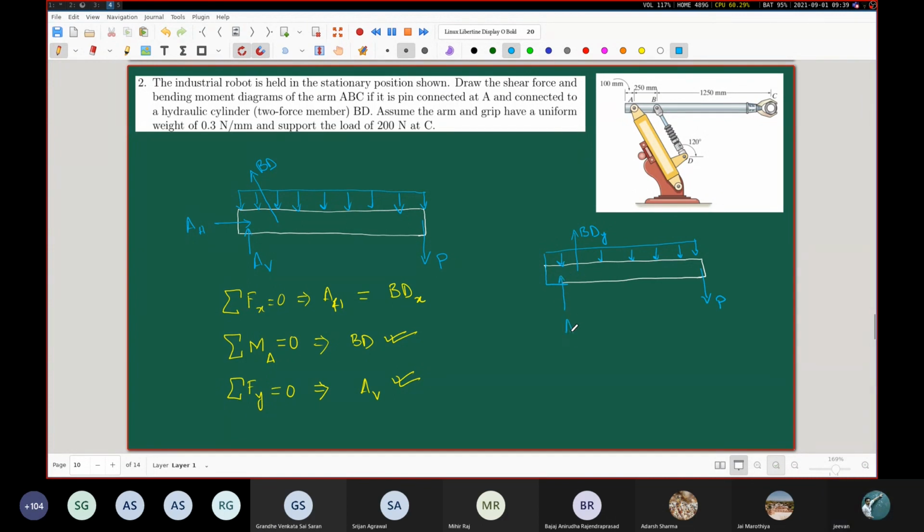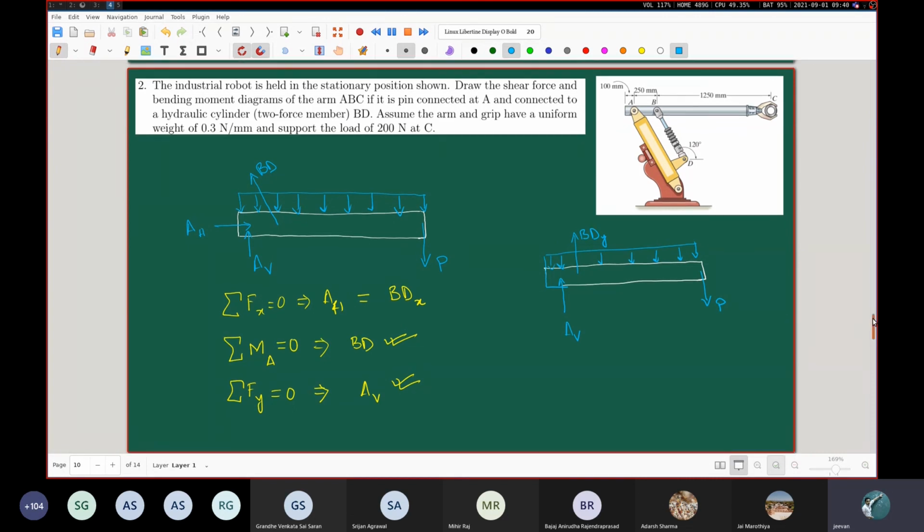Okay, so from 0 to the point A, there is this distributed load. The shear force there will look like a linearly increasing thing. So the V will be like minus Wx over that region, and the M will be minus Wx squared by 2 from 0 to this A. Okay, and then you can proceed. I will not go into all those details. You can figure that out, and I'll try to give you the diagrams also. Okay, let us proceed to the next problem.